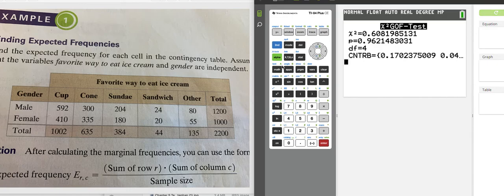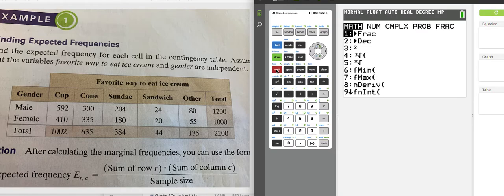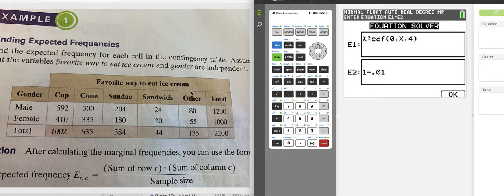All right, class, this is example 2. I'll start off by getting the critical value. Again, it's numeric solver. In this case, we have degrees of freedom. We have 2 rows and 5 columns. To find degrees of freedom, you take the number of rows minus 1, so 2 minus 1 is 1, times the number of columns, 5, minus 1, so 4. So our degrees of freedom is 4.